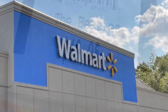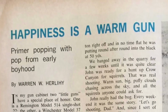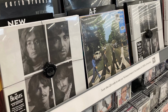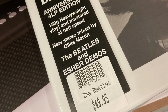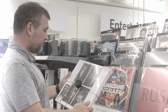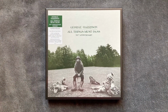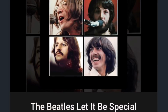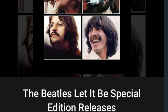I'd heard about this deal, but never pulled the trigger. As it turns out, I recently came across several copies still up for offer at a local Walmart for the deeply discounted price, and I was very tempted to buy it on the spot. It was only the recent expenditures for the All Things Must Pass editions I purchased, and my pre-orders for the upcoming Let It Be releases that made me choose to forego this purchase altogether.